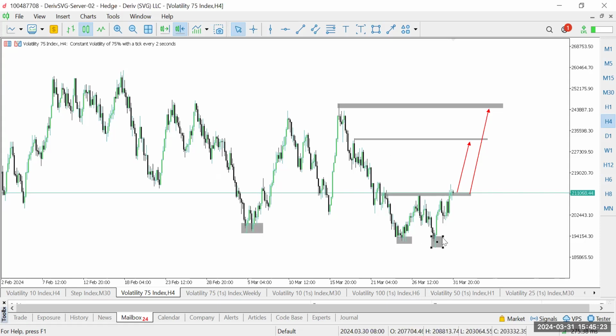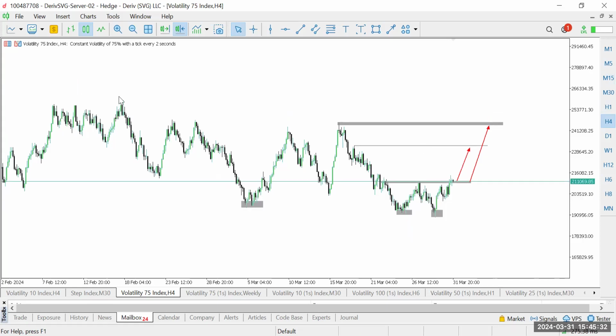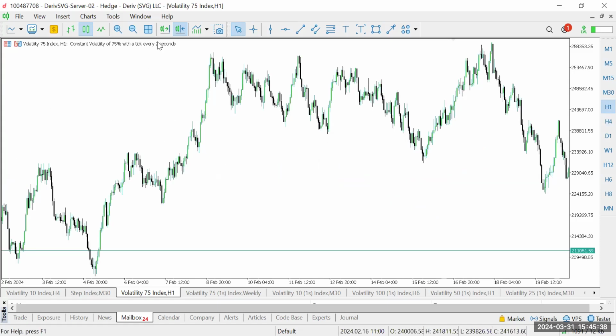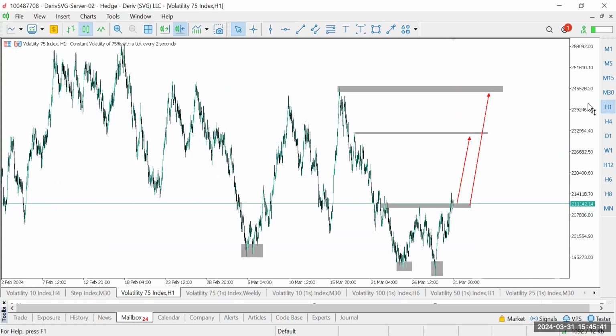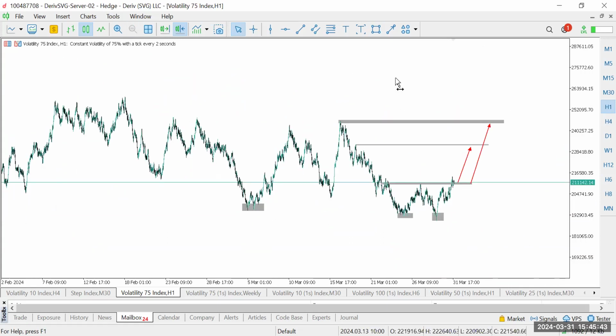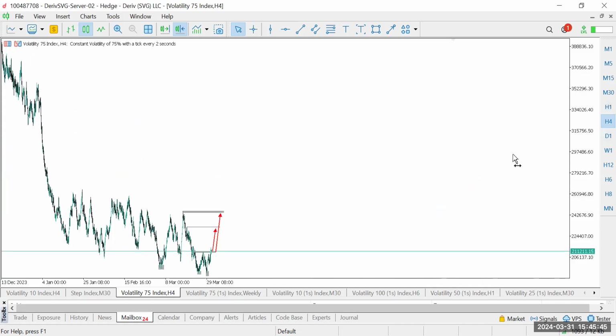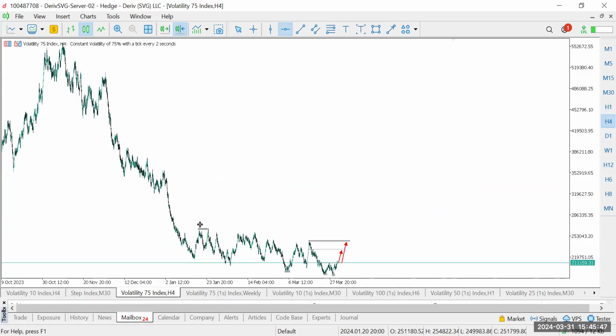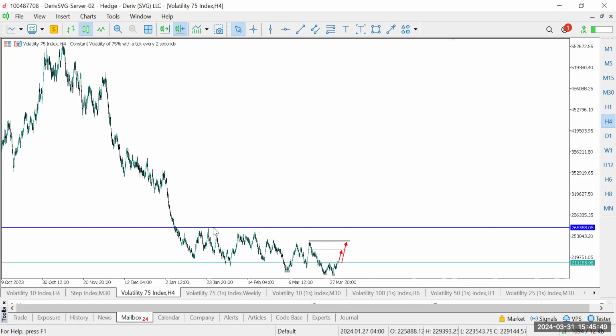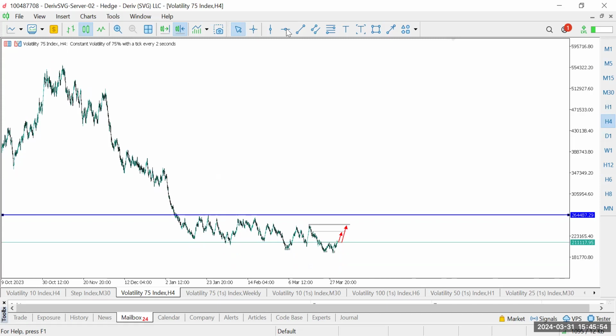But from what I've seen on the weekly time frame, we are more likely to see a push up. And the push up must break this high for us. Now, you have more buys on this asset. These highs must break for us. When we break above this blue line, then we know we are going up.